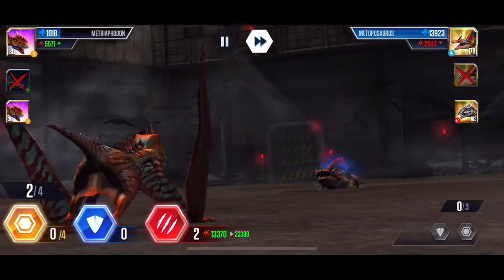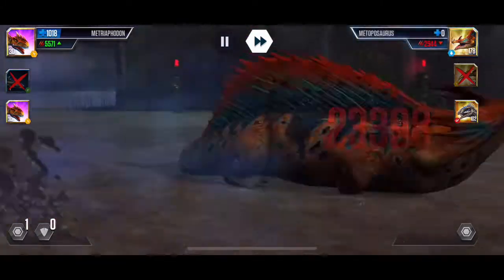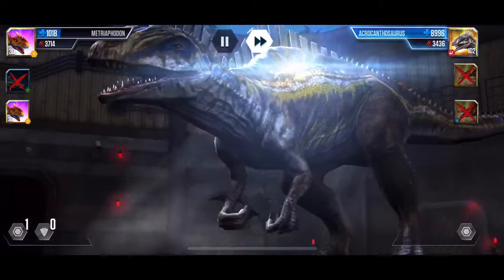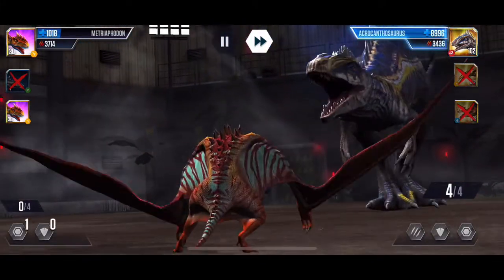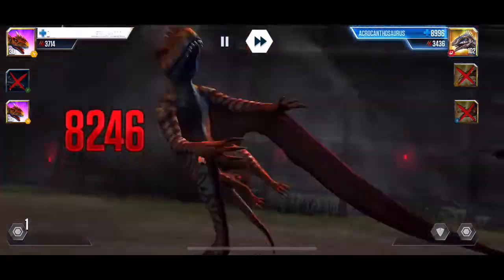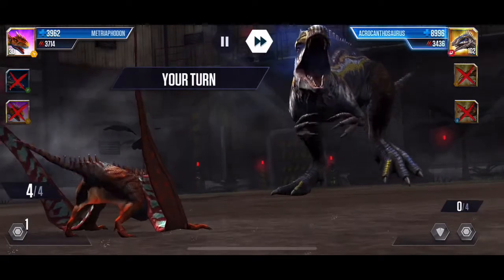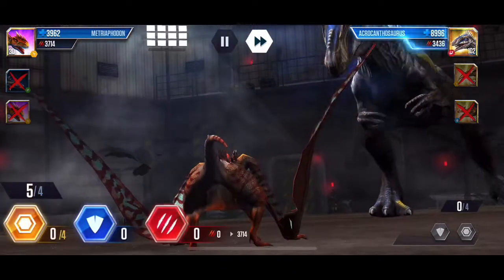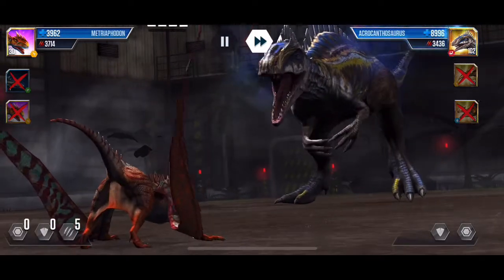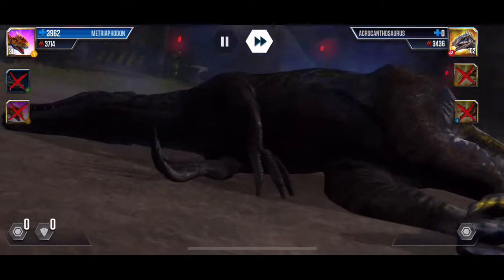Might have just... Well, let's see. He's going to do two. Okay, we should be okay. As long as he does two here, we are good. There we go. Because it is going to take three to take him out, but we now have three. He's only got two. Just barely needs more than two. But we've got it.